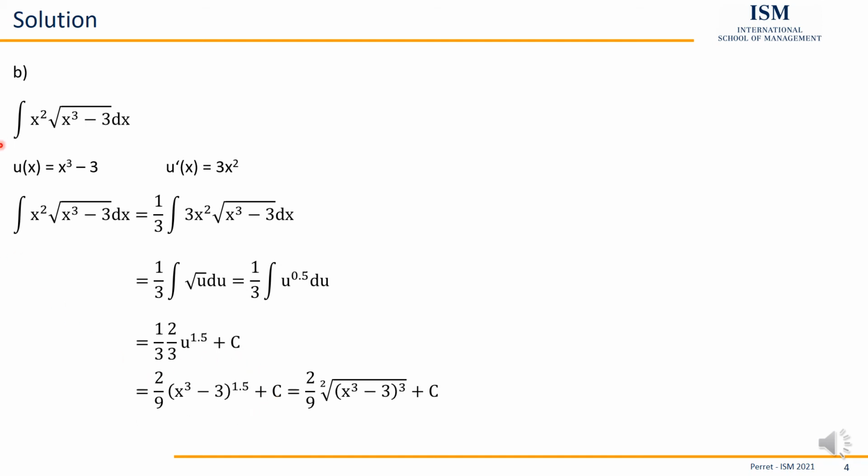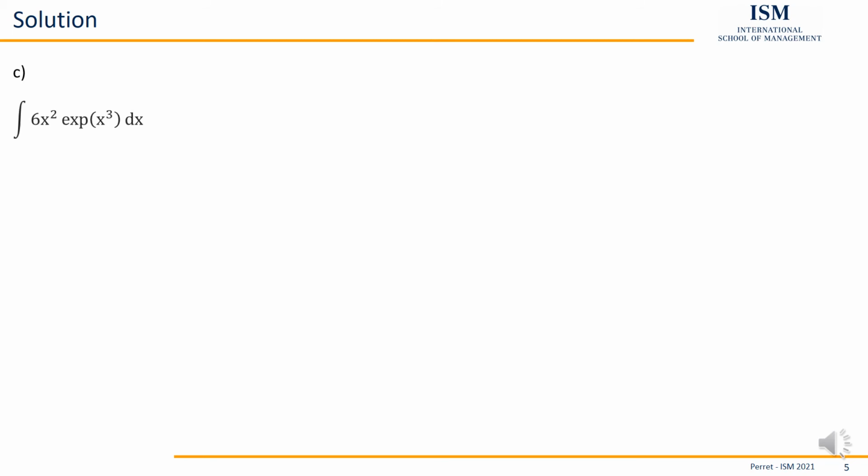Well, that was everything for part B. So we can continue with the third part. In part C, we have this function, which looks pretty similar to what we had before. First off, we again have here something which is reminding us at least a little bit of the derivative of this. And well, here, this is actually the function which annoys us the most, because exponential function of x we could easily integrate. Exponential function of x to the power of 3, we cannot.